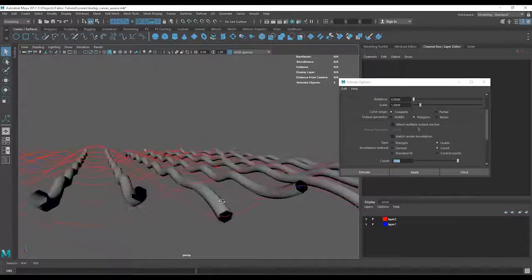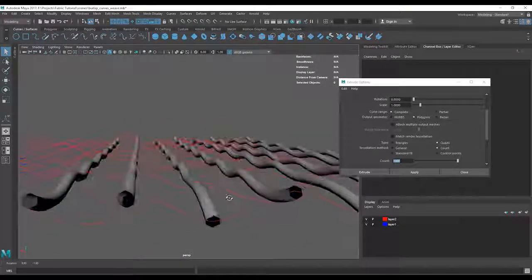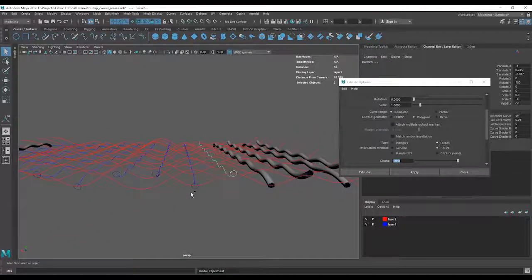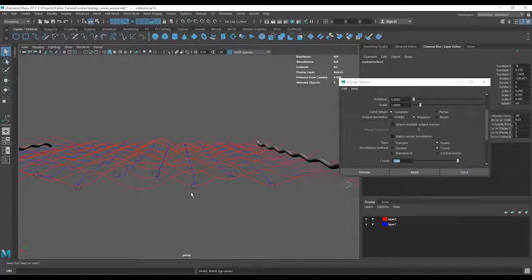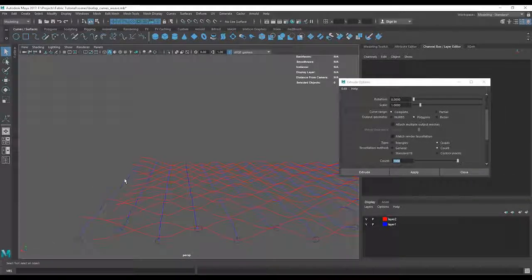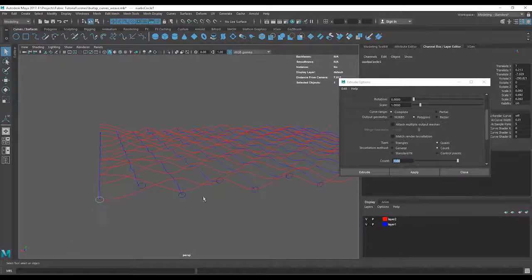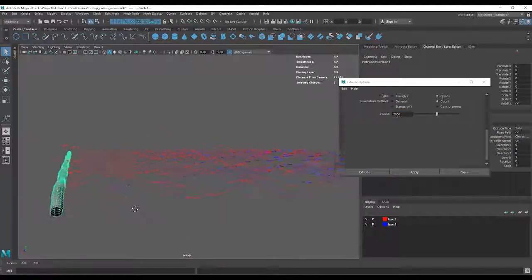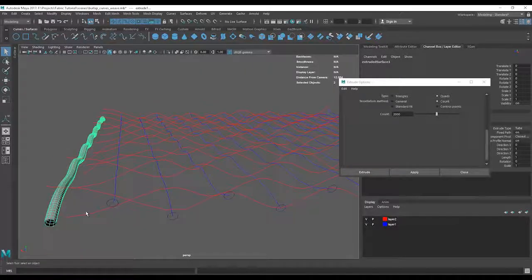I think that 1000 is enough, right? Maybe I will need to add a little bit more faces. Maybe it's too little. I'm going to select polygons to delete this one, and I think 1000 is too little. I'm going to go for 2000 to have a better resolution curve there.